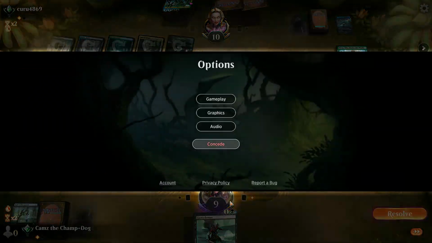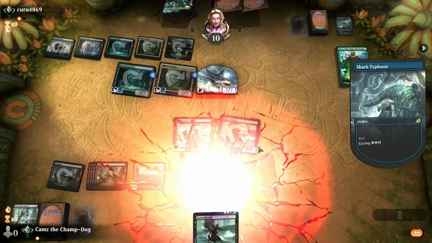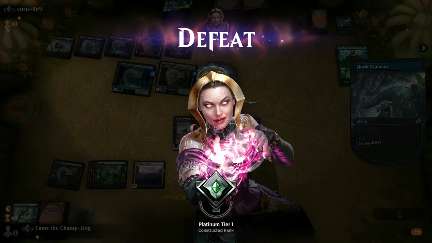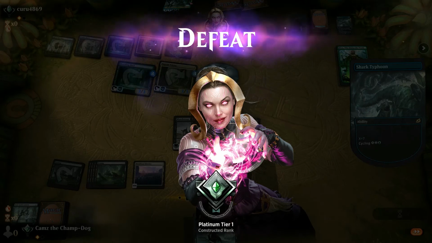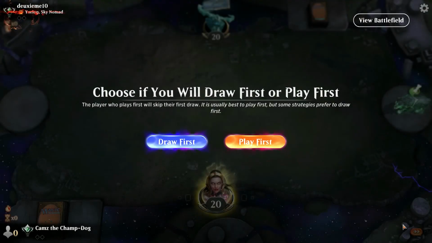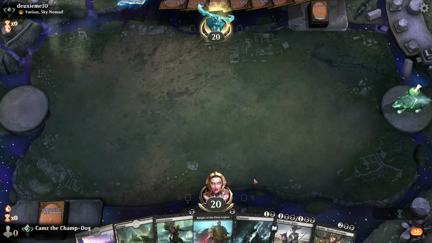Okay, well that's game. Let's give him the GG and get out of here. So, Duoxine 10 on Yorion Sky Nomad, so it's probably a Doom Patrolled list. So this could get pretty ugly. This isn't a great hand, this isn't a terrible hand, it's just a hand.